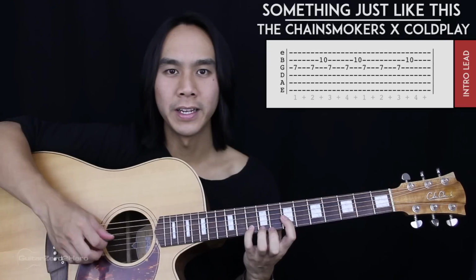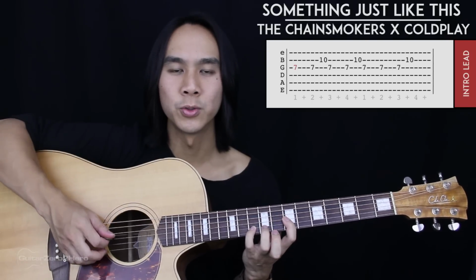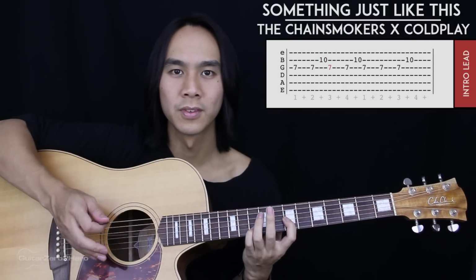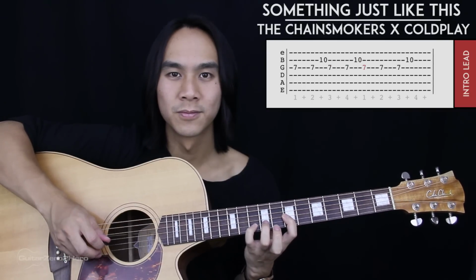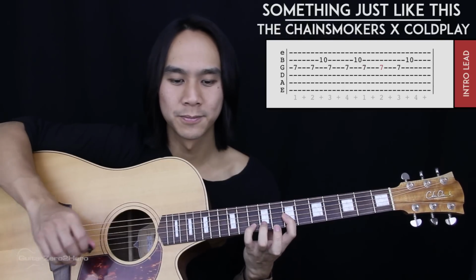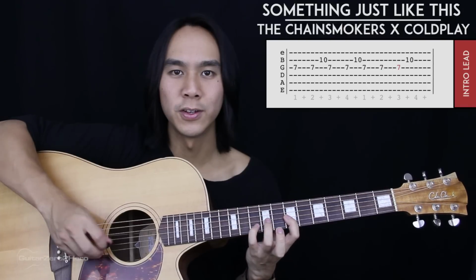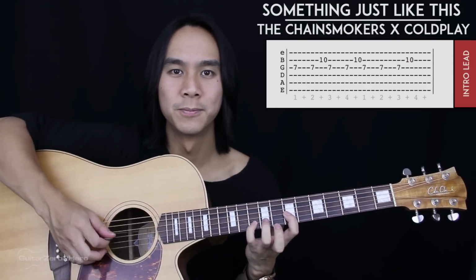So we start off by hitting the 3rd string, and then we're going to do a 3-note run, which will be 3rd string, 2nd string, and then back to 3rd string. After that, we'll do another 3-note run, and then we'll hit the 3rd string by itself again. And then the last little chunk is just the 3rd string and then the 2nd string. And it'll sound like this all together.